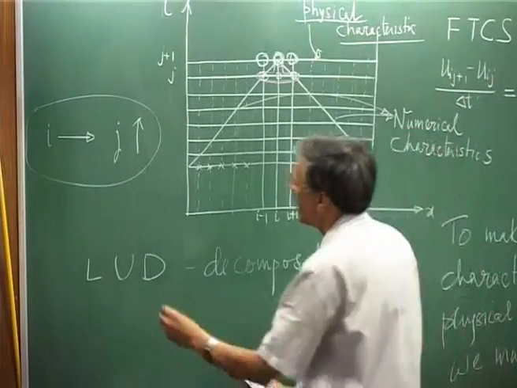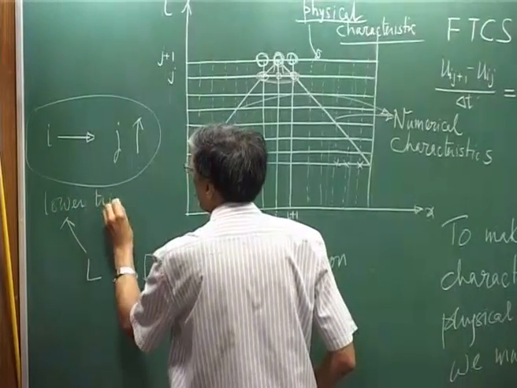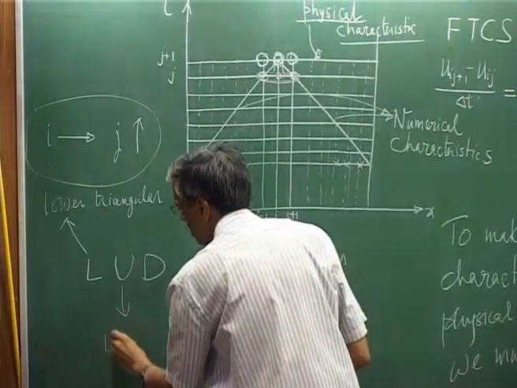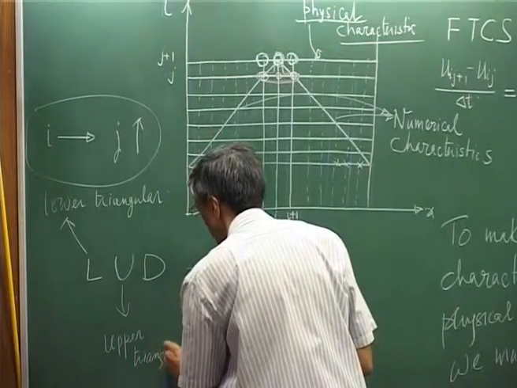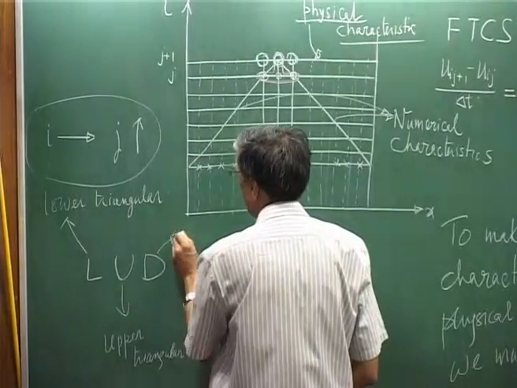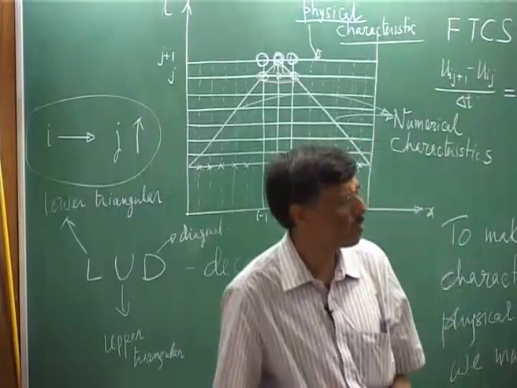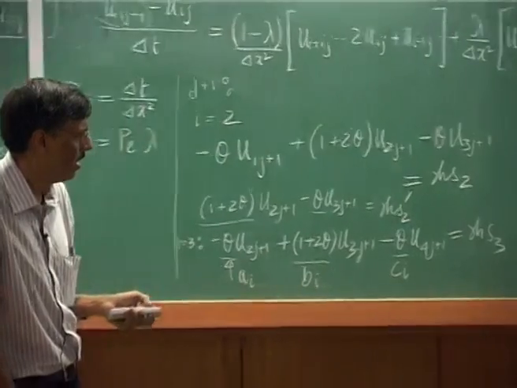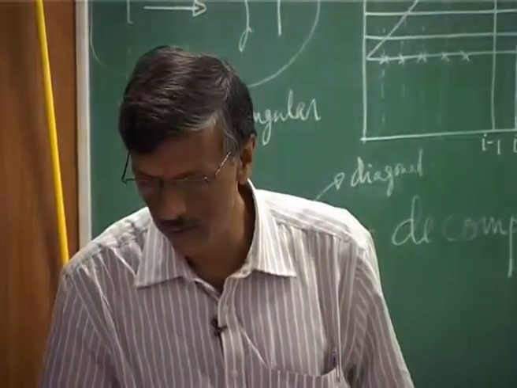So, what you have is basically a lower triangular matrix, and this is an upper triangular matrix, and this is a diagonal matrix. So, in this case what has happened, we have dispensed with the D part, we are just simply writing it as a product of the lower triangular and an upper triangular matrix. And let me just tell you how this is formally done.